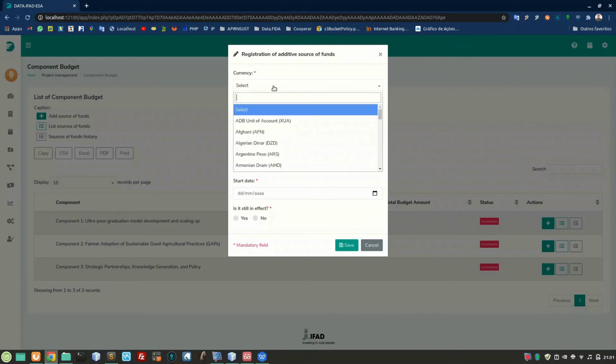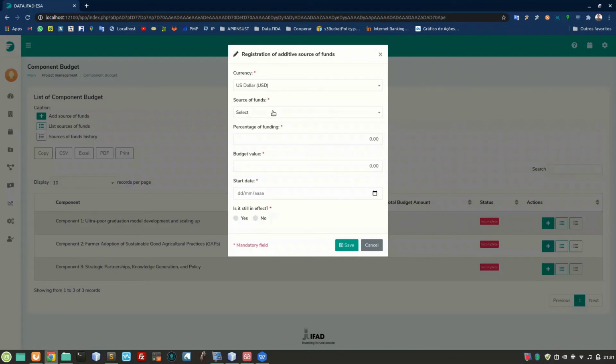Here we'll inform the currency for that budget, the source it will be linked to, the percentage for that specific source, as well as its total amount, and the start date of this budget.